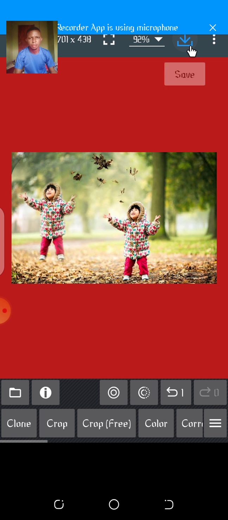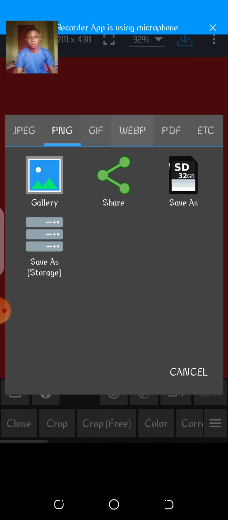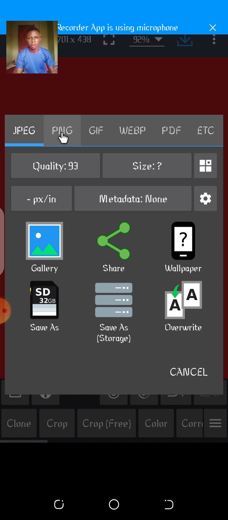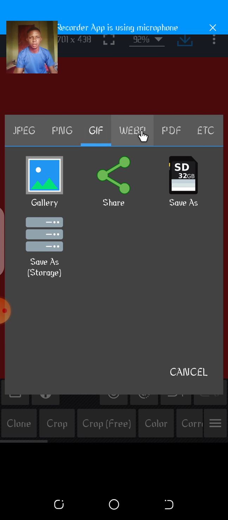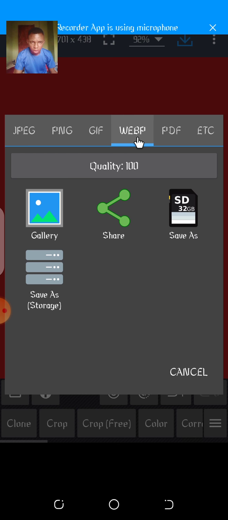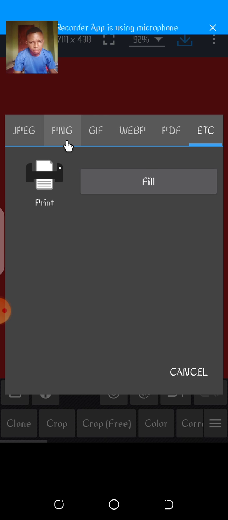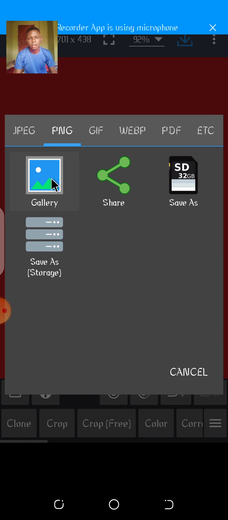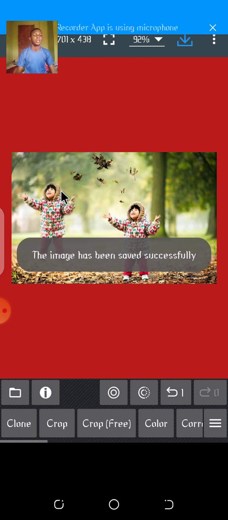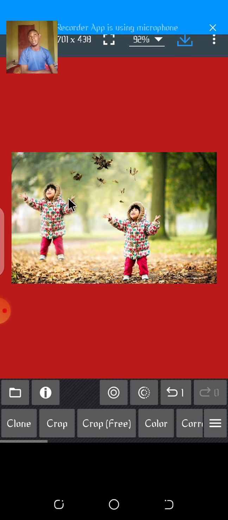Then we can save this as a picture on a phone, like JPEG, PNG, GIF, WebP, PDF, and etc. Like now I love the PNG format using it, so I can save it to my gallery. It goes directly to your photo editor folder, so you can locate that.